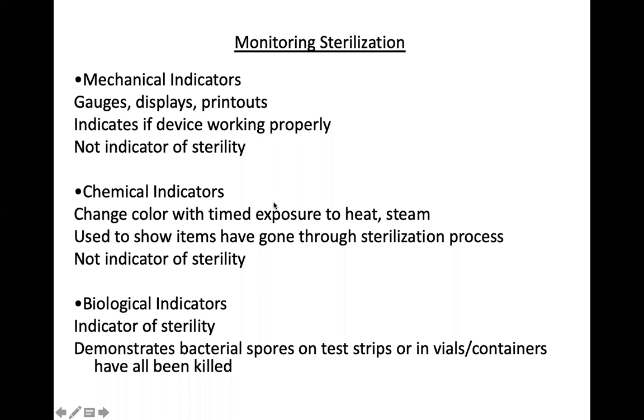These chemical indicators are useful for packaged items or items that have been packed, and you want to make sure that although the machine is telling you that the temperature got to 120 degrees and it ran for 15 minutes, the package that was right at the center of all these different packages, did it actually get to that temperature, okay? Or the cotton swabs that have been layered and wrapped together, did they get to that temperature that has been indicated on the machine? Okay, I hope that is clear. So these are external QCs, okay, used to show you that that item has gone through that sterilization process.